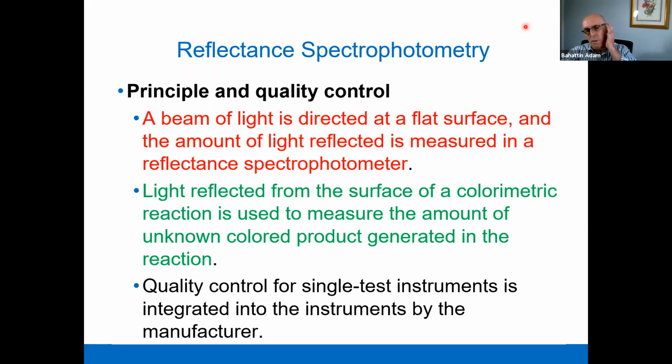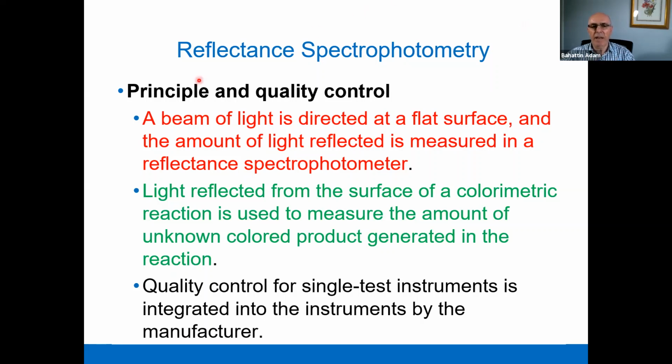Okay, now the principle and quality control about the measuring of samples via spectrophotometry are other issues. A beam of light is directed at a flat surface.